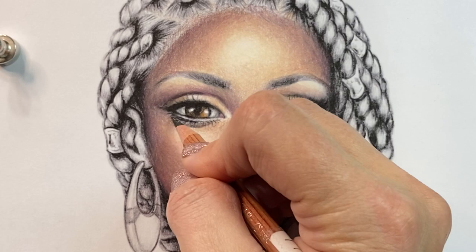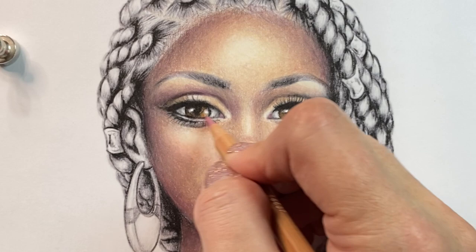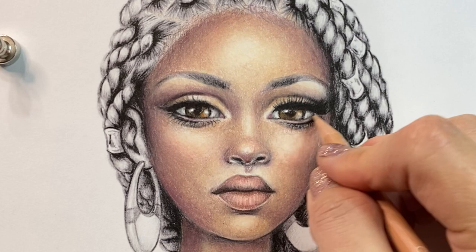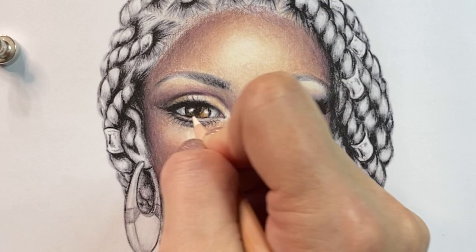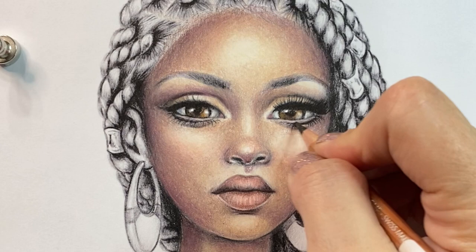Speaking of which, I need to add a little bit of pink to that. Let's try this hibiscus pink. And then if I need to, no, that's not right. So let's do flesh. Because that wouldn't necessarily be. Okay. All right, we'll go with that. I'm going to put in a little bit more eyeliner. All right, let's do these.